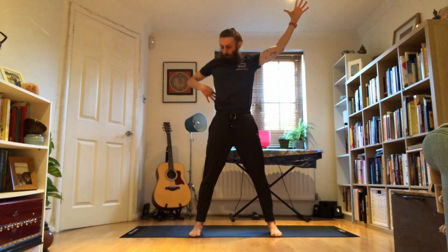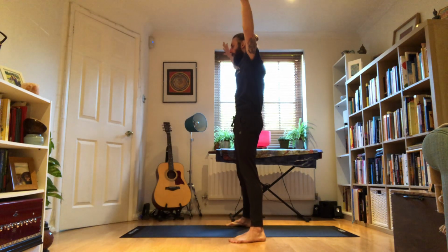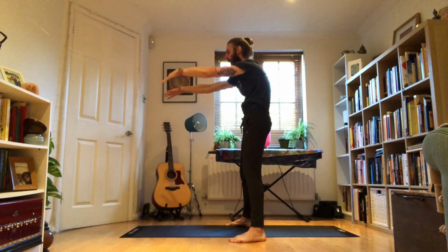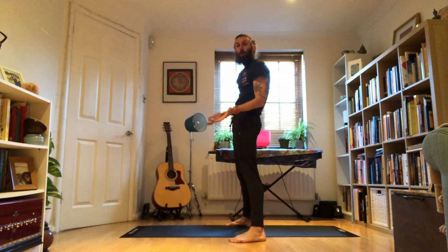We do this by engaging the back muscles. So once we reach this part, I'm going to engage all the muscles down the back of your body, down the backs of the legs. And then with the back muscles engaged, I bring the arms forward through that resistance. Hug the arms down, I lean forwards from the hips slightly, pull everything in as if I'm hugging, say, a giant beach ball, or hug something that you really like, maybe a giant avocado, something like that.